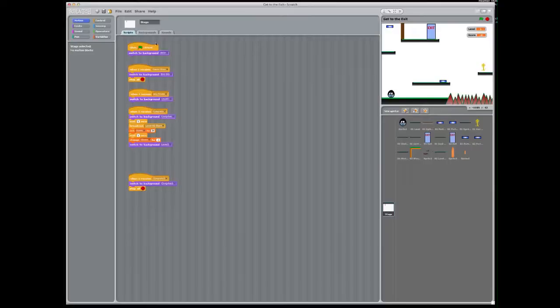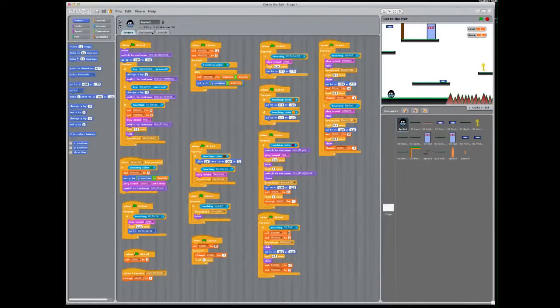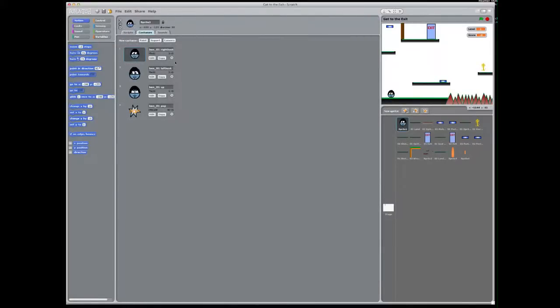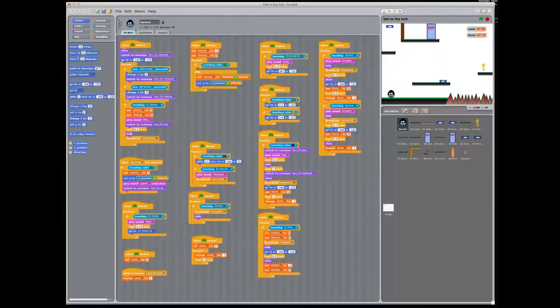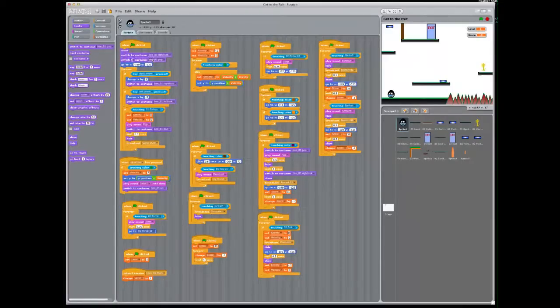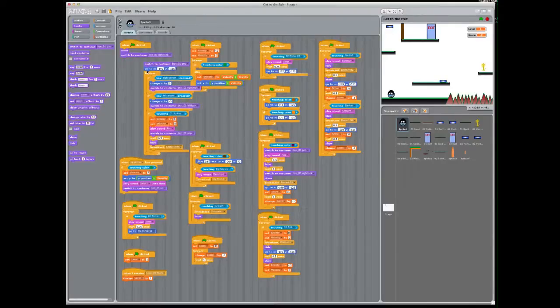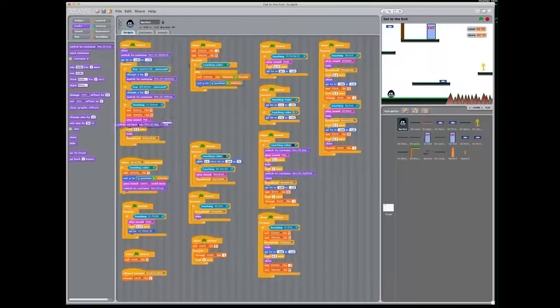So let me click back on my sprite here. These different costumes are the right look, the left look, the up look, and the pop for when he hits these spikes over here. So I made the right look a standard look. He switches to that costume, which is under these looks. You can just drag these underneath these tabs. You can see that's how you change those elements. Just get rid of that one because I don't want that in there.